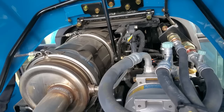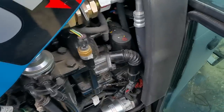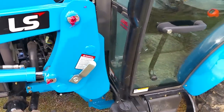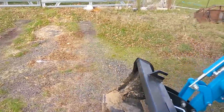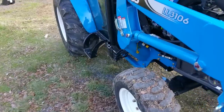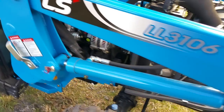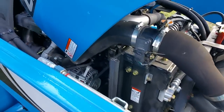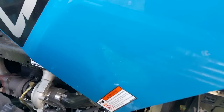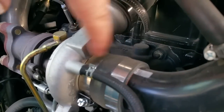It's actually more like a catalytic converter — it just needs a little bit higher exhaust temp to light off. So this is a whiz-bang engine: it's a common rail diesel, it has EGR, it has an EGR cooler, it's got a diesel oxidation catalyst, it's got a DPF, and it has the world's smallest turbocharger I've ever seen. Another thing I learned is that this is the same engine they put all the way up to 55 horsepower. The same engine can be spec'd from 35 to 55 horsepower — all they do is change the engine calibration. This is the T3 engine, then they have a T5 designation, and the 4145 uses the same turbocharger.